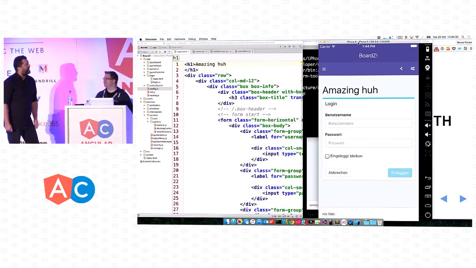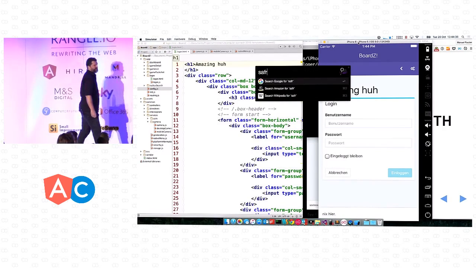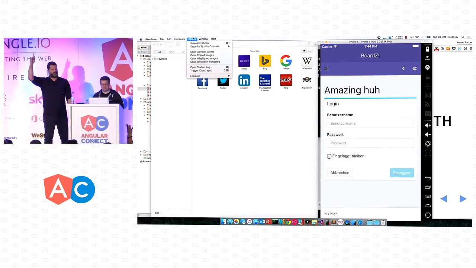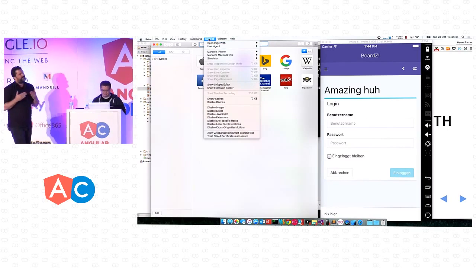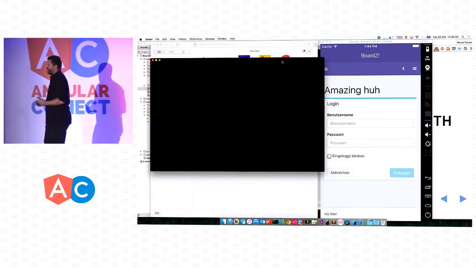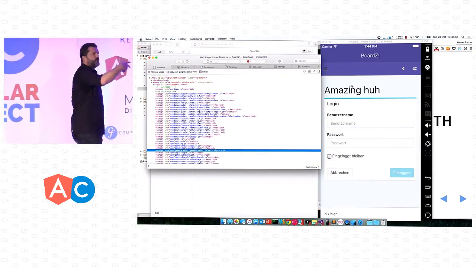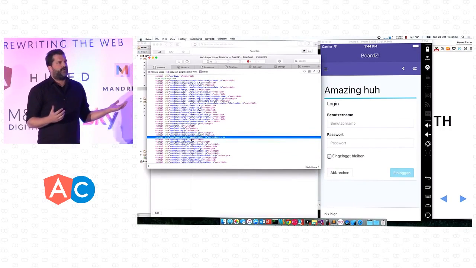Okay, what about debugging? Debugging should be in every developer's life, I guess. Who likes to debug? Debugging is cool, yes, great. So if we are going to debug, it's dependent on the actual platform that we are debugging. So on Windows, we use Visual Studio and IE or the Edge browser. On Android, we're using Chrome usually. And on iOS, we're using Safari on Mac.